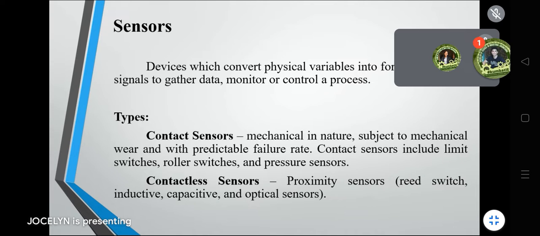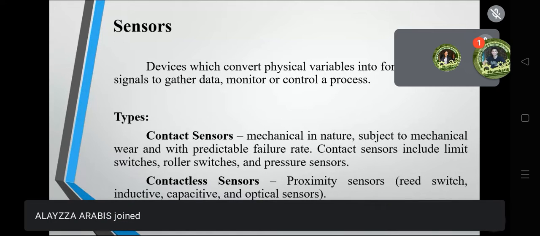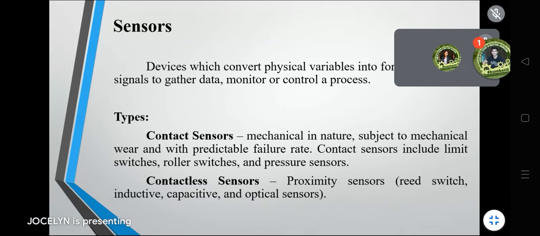It's full already. Then we also have contactless sensors. If there is contact, there is an opposite, which is contactless sensors. When we say contactless sensors, guys, these are the proximity sensors. We have the reed switch, inductive, capacitive, and optical sensors that we will also be discussing later on.